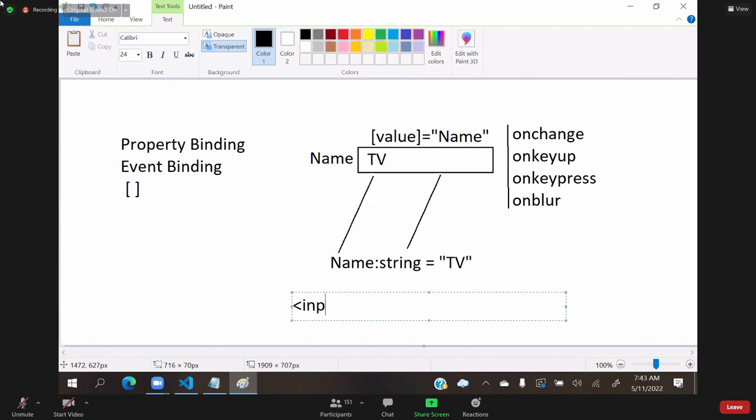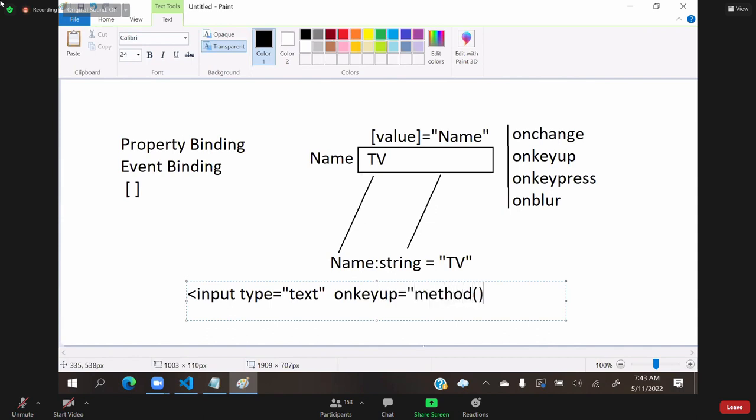For example, if you have a text box, input type equal to text, and we need to write an event, then we generally write onkeyup, and we need to define what function it has to perform on key up.